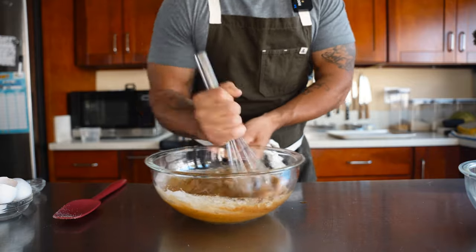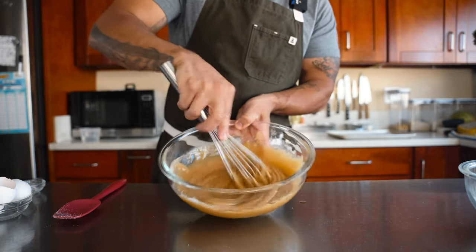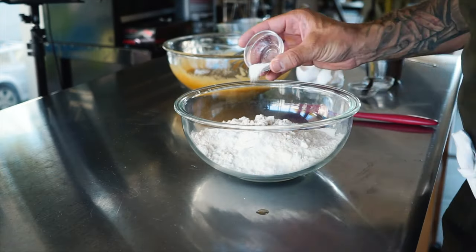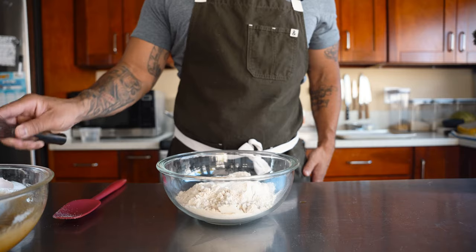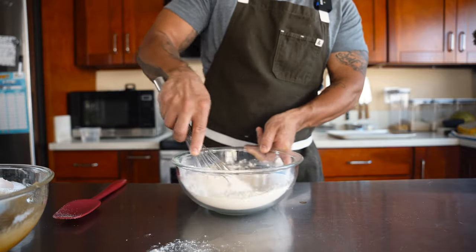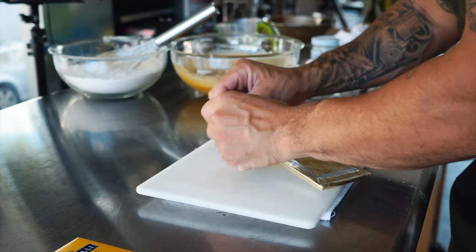I'll switch from the whisk here. Add that brown sugar — make sure it's packed in the cup. Next step, set this aside. To our flour, add one teaspoon of salt and one teaspoon of baking soda. Grab that same whisk. You're welcome to sift your flour or not — I just like to mix it up and make sure everything is incorporated. Now we're going to cut the chocolate and split the vanilla bean. One cup of chocolate chips and one cup of chocolate bar chunks.